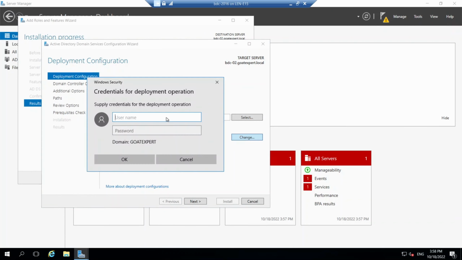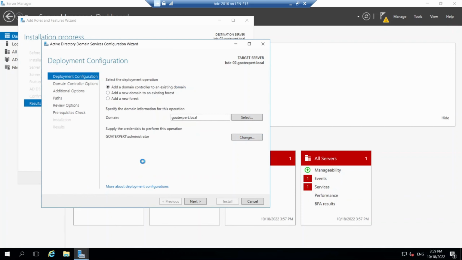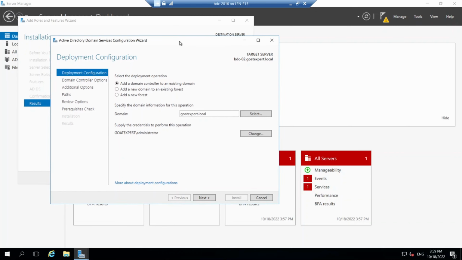And then you can change this. Just double check that. Okay, so just click on next.